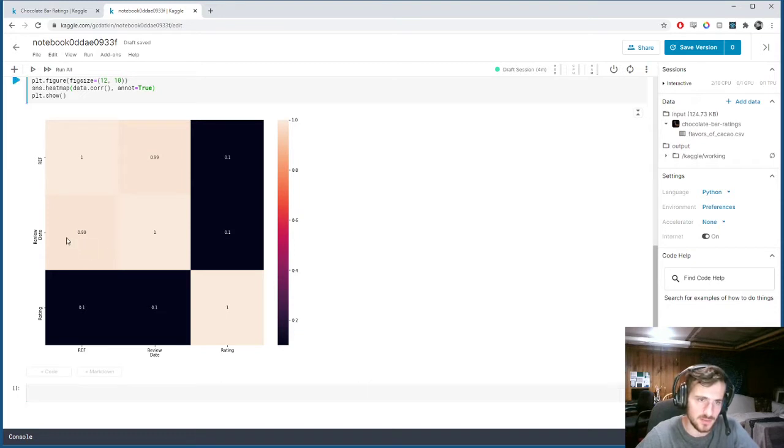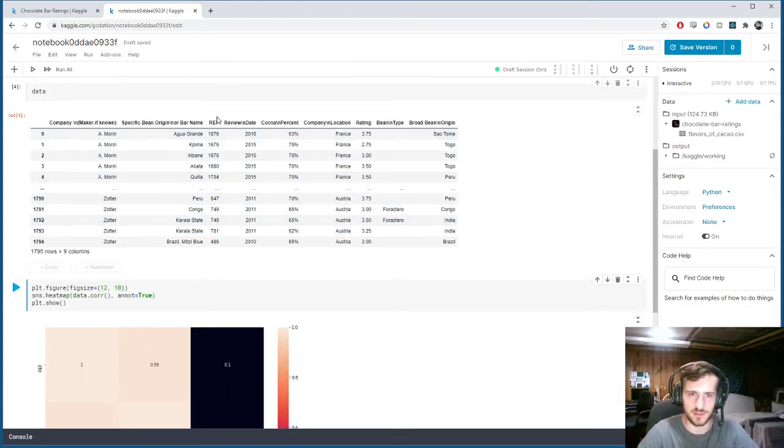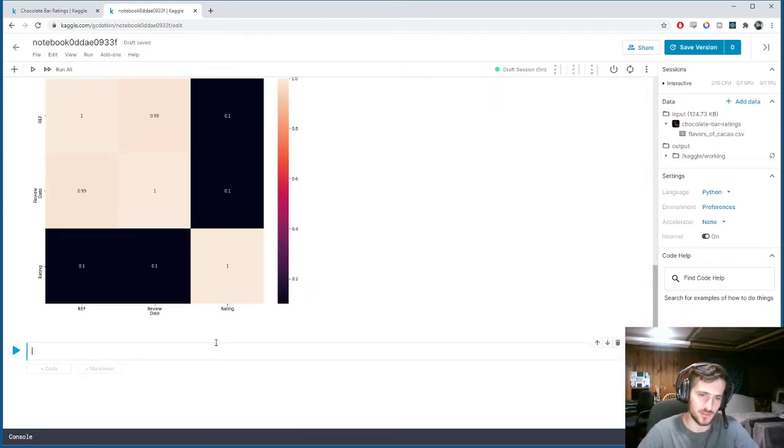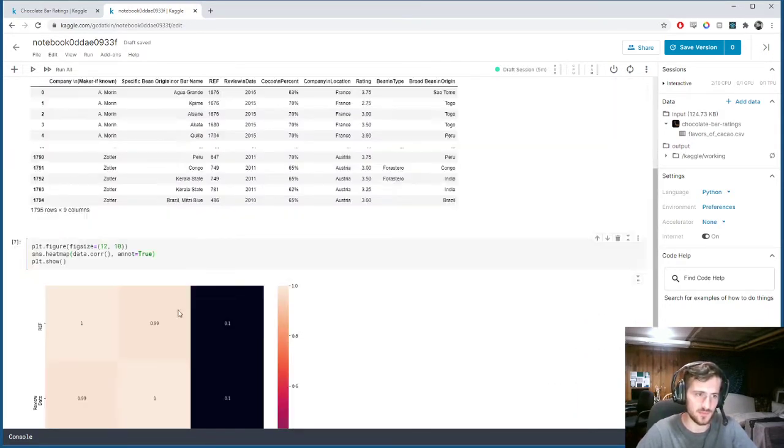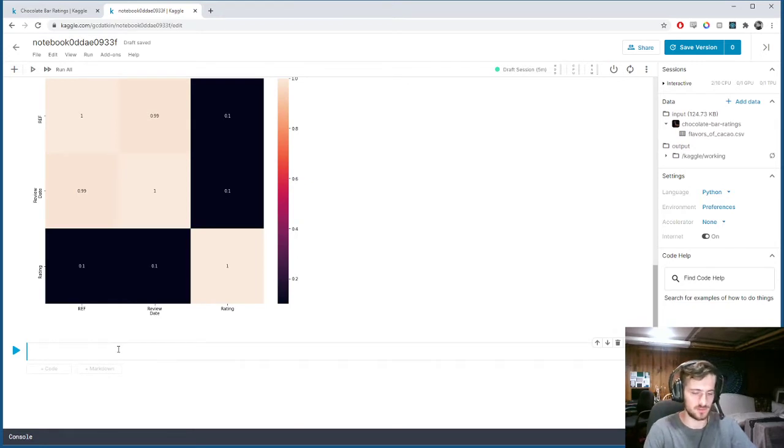Okay, let me turn annotations on so it's easier to see. Alright. Looks like review date and the recency have a correlation of almost 1. Obviously, because they go hand in hand. They're basically the same feature. But we can see it has almost no correlation with the rating. So I think these, ref and review date, are not providing us any useful information in the dataset. So I think we would be safe to just drop those columns, which will leave us with a measly 7 columns. Even 6 if you don't count the target column.